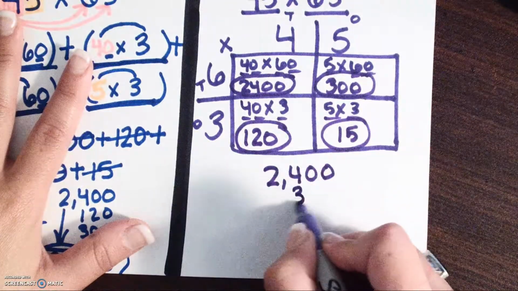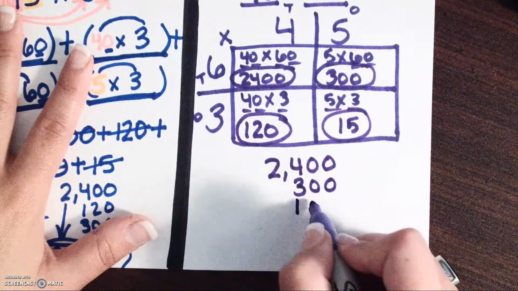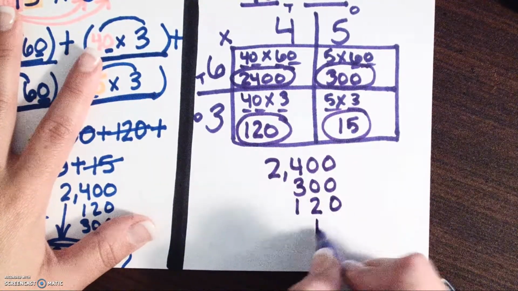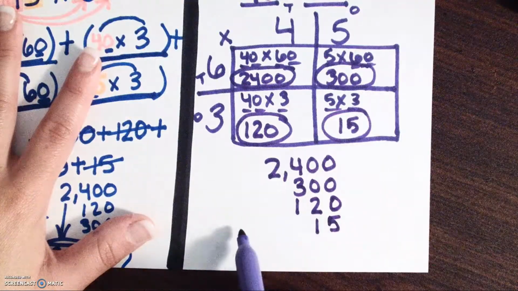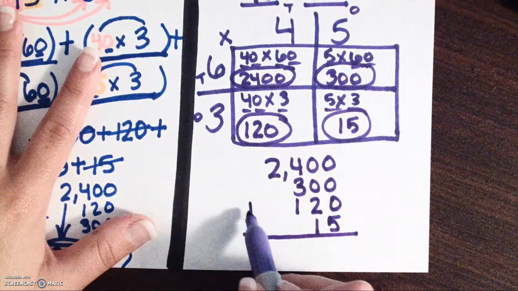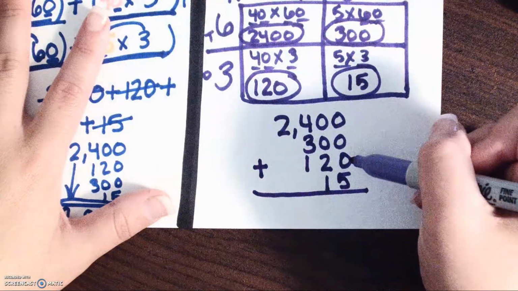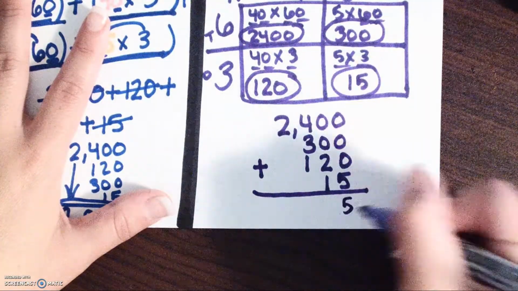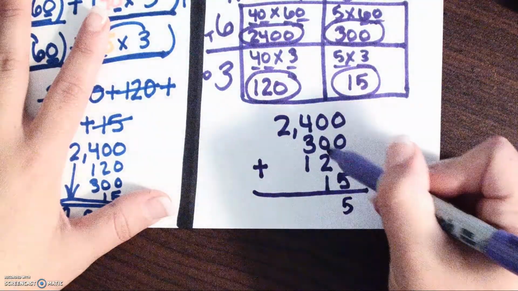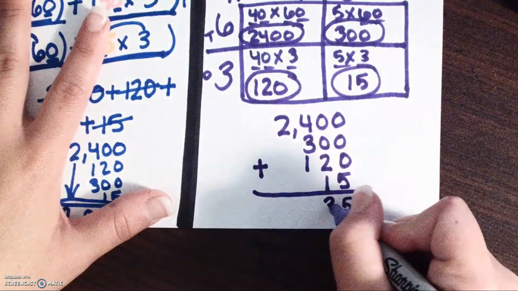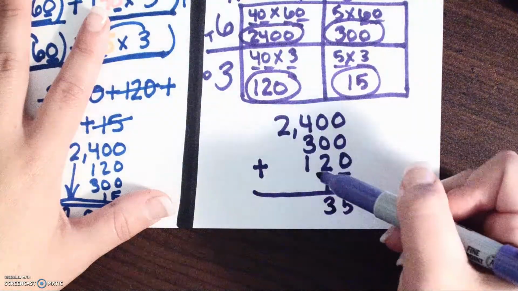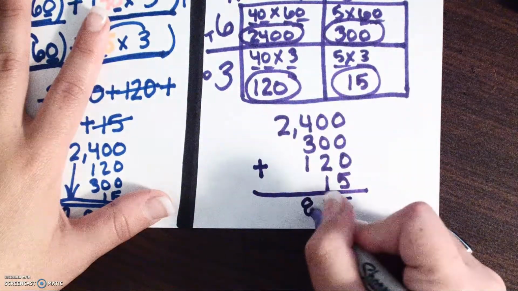Now you have your 4 boxes completed, and you're going to take those 4 answers and add them together to get your final answer. Make sure you line your numbers up, guys. It would be a shame to get all the way down here and mess up just because our numbers are not in line. 0, 0, 0, and 5 added together is 5. 0, 0, 2, and 1 added together is 3. 4 plus 3 is 7, plus 1 more is 8.